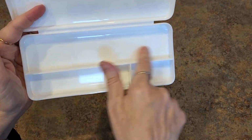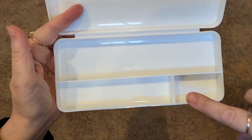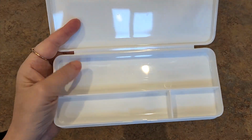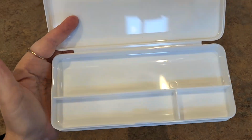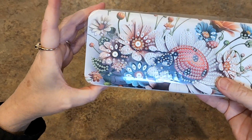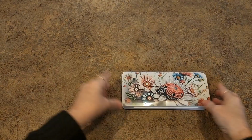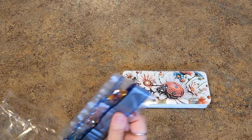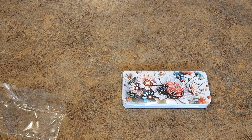So this heavy duty plastic box opens up and it has these sections inside where you can put things. You can use this for diamond painting. You could put tips, wax, pens, you could actually put drills in there if you wanted. And this is portable to take with you. You could use it for sewing, for crochet, for whatever. The way that it clasps is secure, and you could travel with this and your items inside would be very protected. I love these. I didn't realize I had gotten 2 different ones from 2 different companies, but I did. It's okay. I'm sitting here thinking I could set one up for diamond painting projects, so when I travel I'd have all my goodies right there. I could set the other one up for crochet. Oh my goodness.